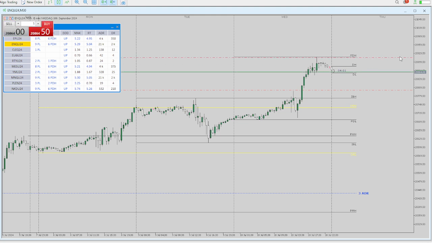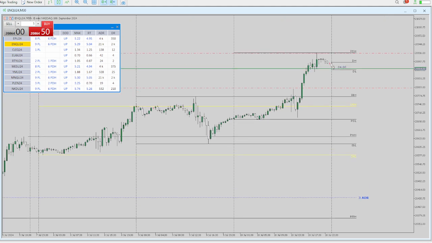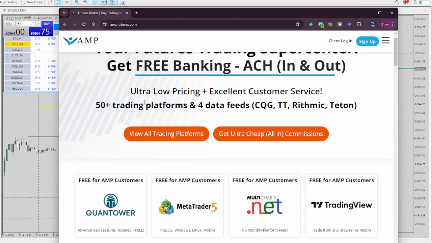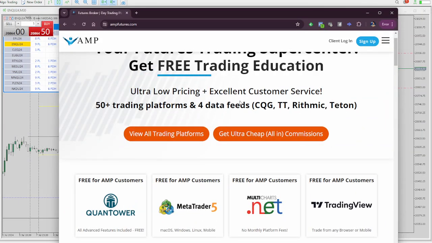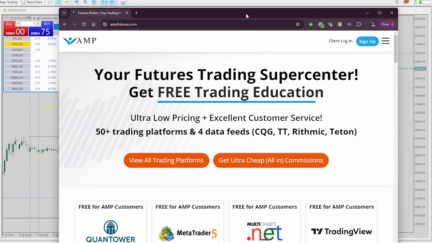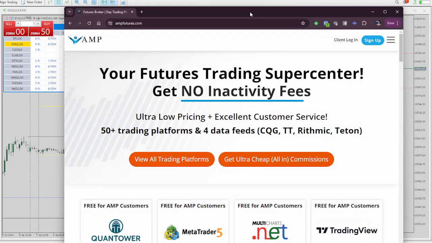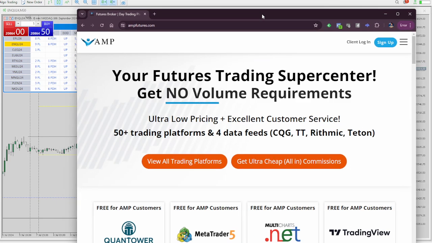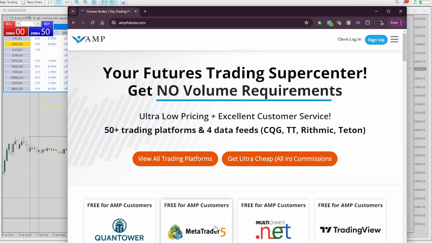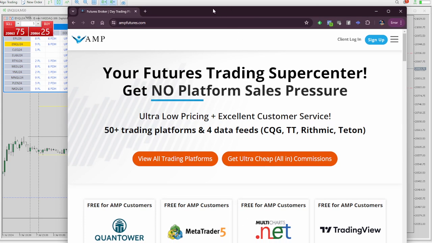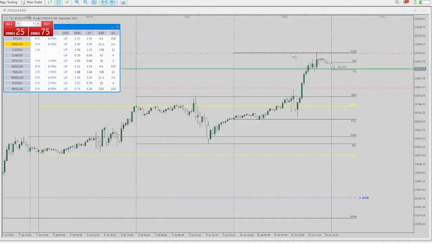It's the real everything. Even when you fill out your information here for AMP, you have to sign a contract. I mean, everything is legit. So that's why, if you are in the US and you're wanting to trade indices and metals, the only way you can do it with MetaTrader is to be trading it as futures. Okay, so there you go.